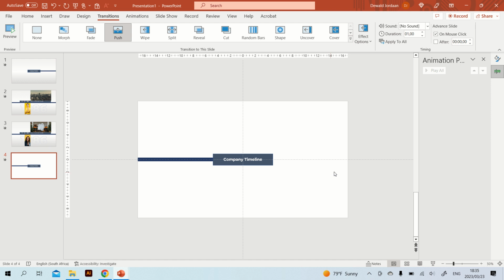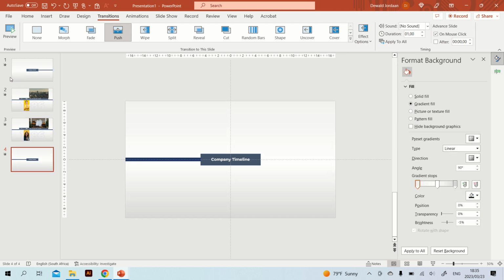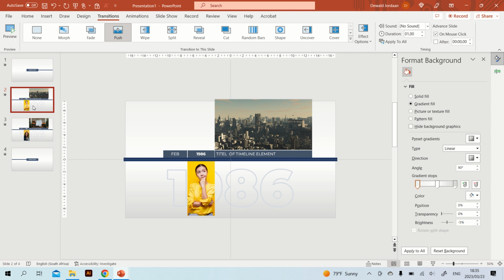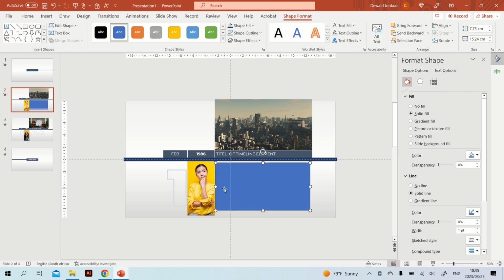Okay, let's just make sure our background has that gradient on it. Otherwise we're breaking that. Okay, so let's add some text to fly in as well. Let's just do a little white text block.